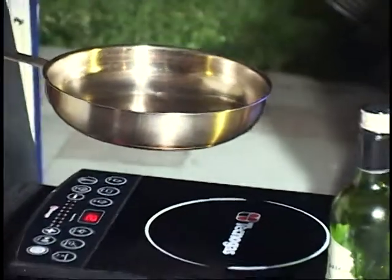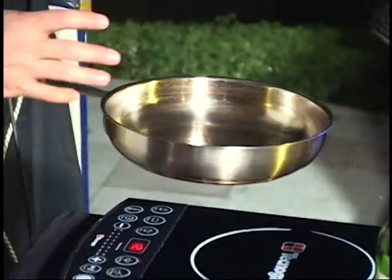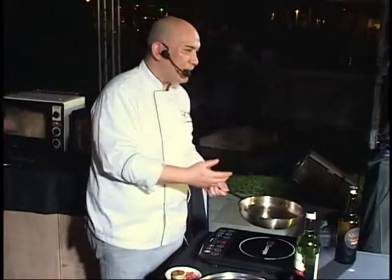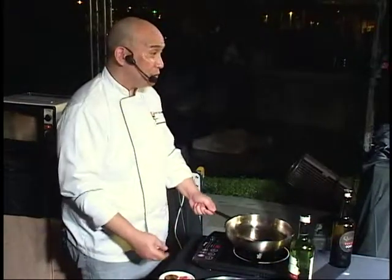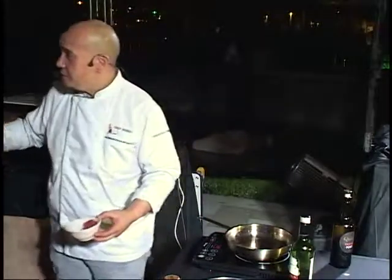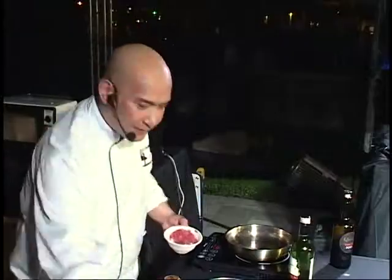And just use olive oil. Don't use extra virgin. Extra virgin burns fast. It's just really for salad. Don't use it for cooking. Sayang lang, the burning temperature is very low. Masusunog lang. So ordinary olive oil will do. Okay. Spoon. Here. I have it.